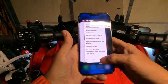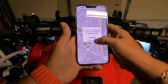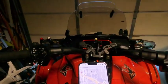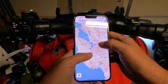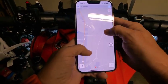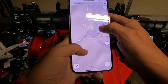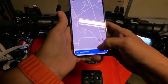Genius won't remember it. Sidekick, on the other hand, will remember it. I mean, a month from now, it'll say, you still want to go here? And you can say, sure, or cancel the route. But I do the same thing. I go and find out the road. It's a bit more difficult to see the roads here, but that's where I want to go.